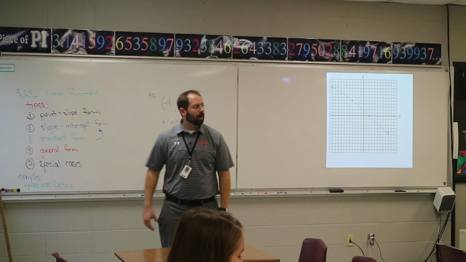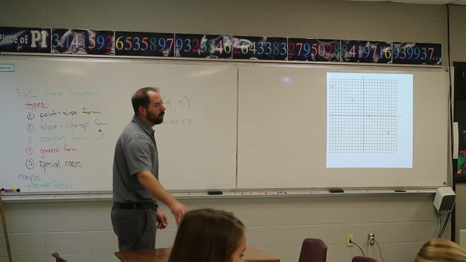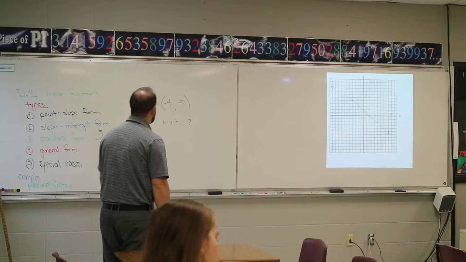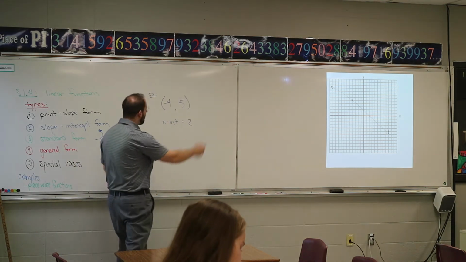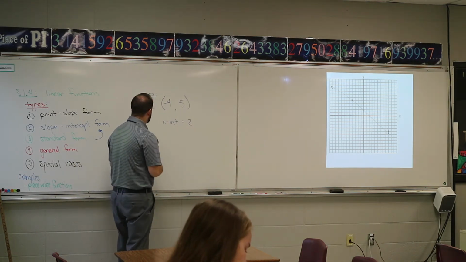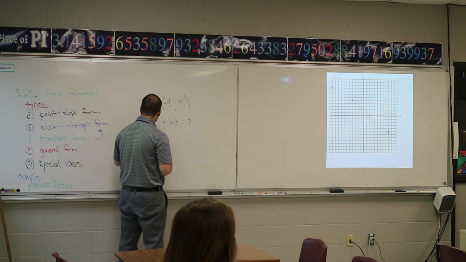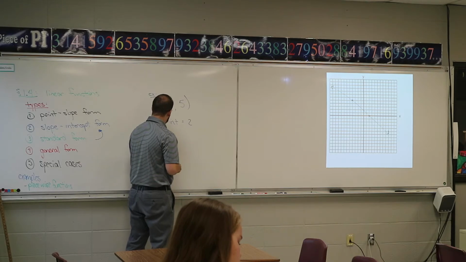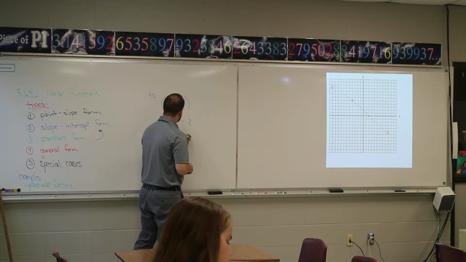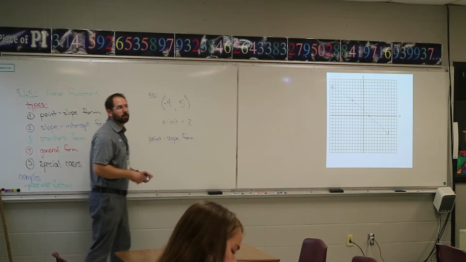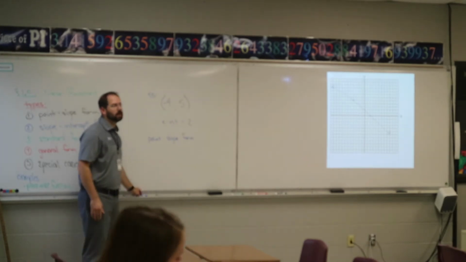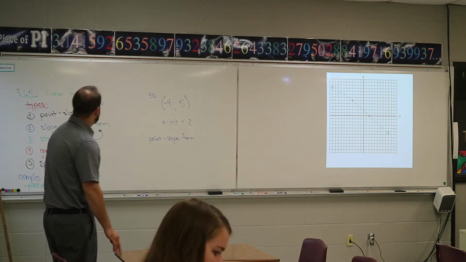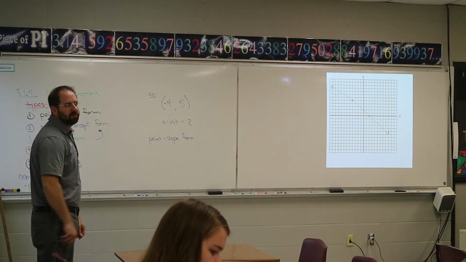What I'd like you to do now is come up with the equation for it. So now you've got to go backwards. Now that you have your information and your graph, I want your formula for it, in point-slope form. That's going backwards from what we did yesterday. Yesterday we were doing a lot of graphing. Once you find it, I want you to put it above your graph.